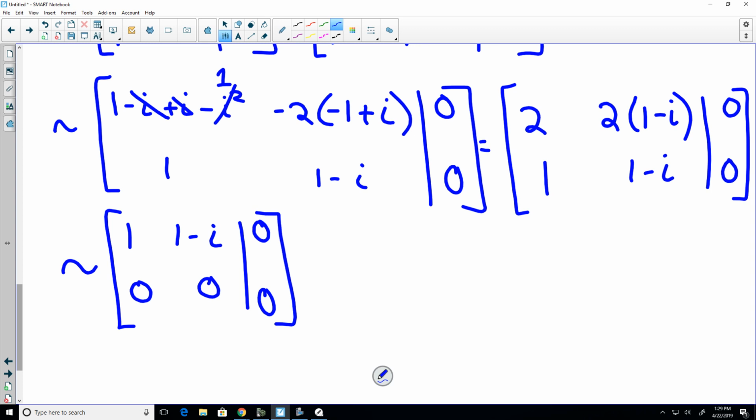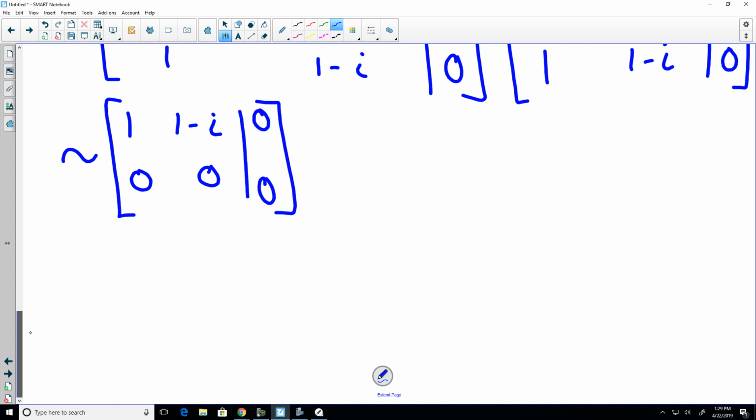So the free variable can be complex. I'm sorry? So the free variable can have a complex number. Yes. When we have a free variable here, we can make it real, we can make it complex, as long as we don't create a 0 vector for our eigenvector. So say x1 is negative 1 plus i, or 1 minus i times x2, and x2 is free.